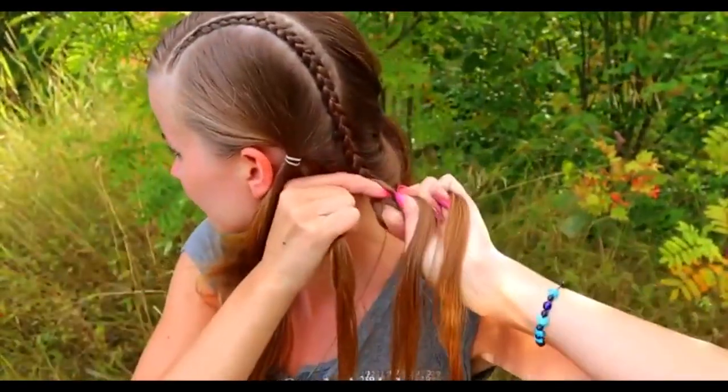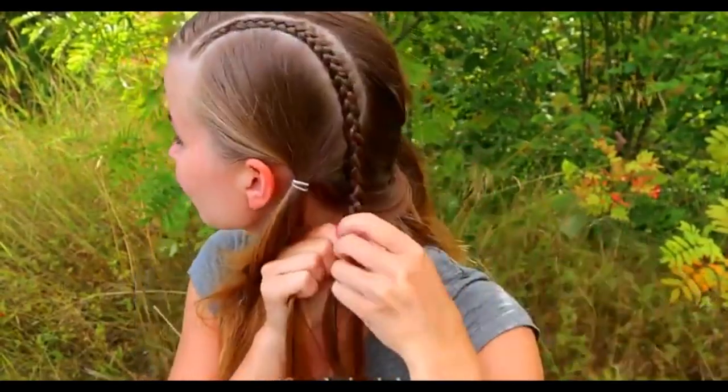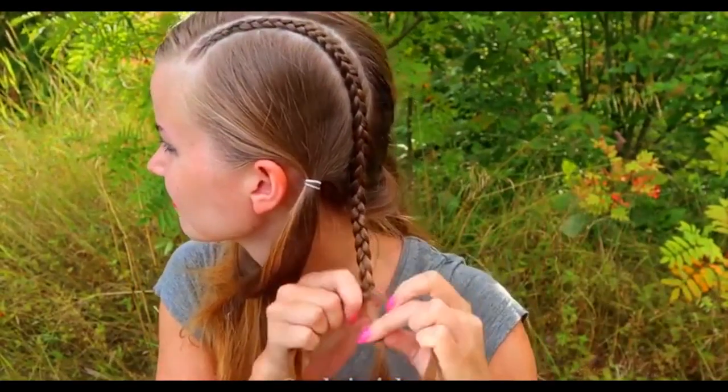After the last addings, I will continue this braid until the end of the hair. You can leave it as short or long as you like.